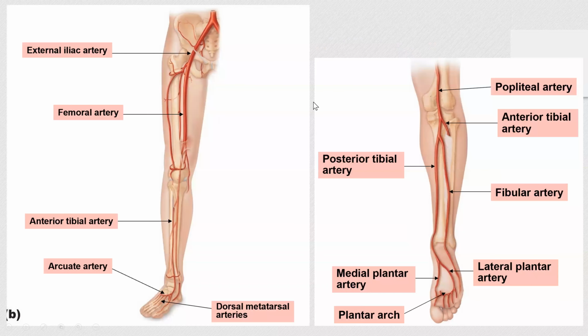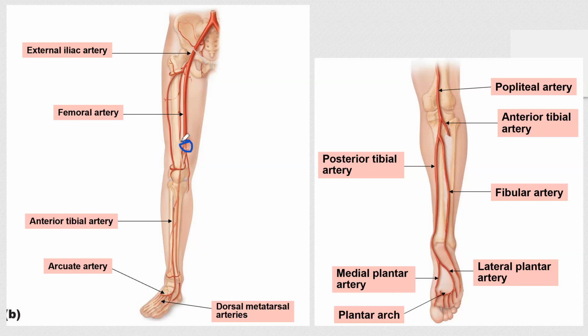Now we move to your thigh and leg and foot, right? So here's our common iliac, and common iliac will split into this one, internal iliac, and this one, external iliac. So far, just remember external iliac, and then external iliac moves down through the femoral region, and it changes name to femoral artery. When it approaches your knee, it actually moves to the posterior side. So here you can see, and it moves through this opening.